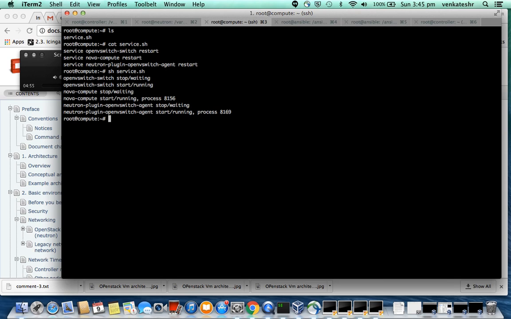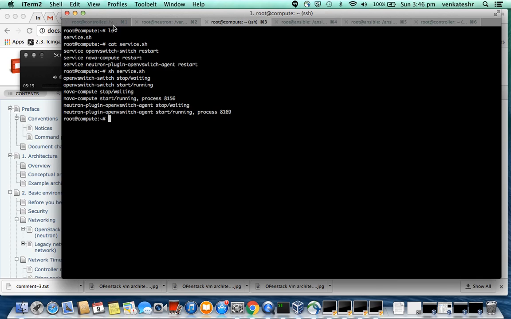So this compute host has an Open vSwitch agent running, Nova compute is running, and the Neutron plugin is running. So three components are running on the compute.